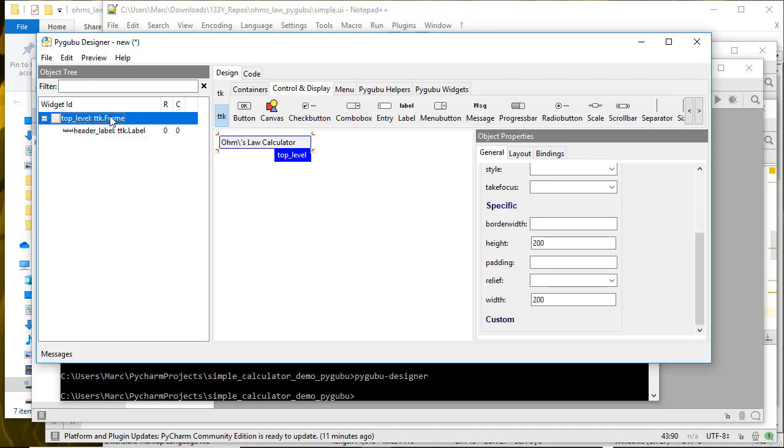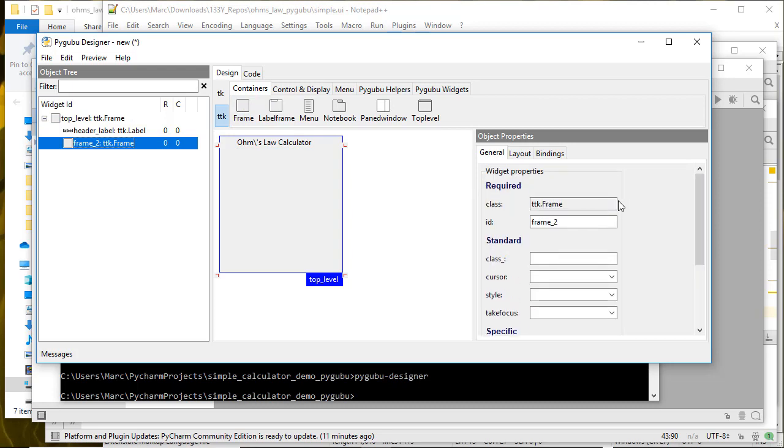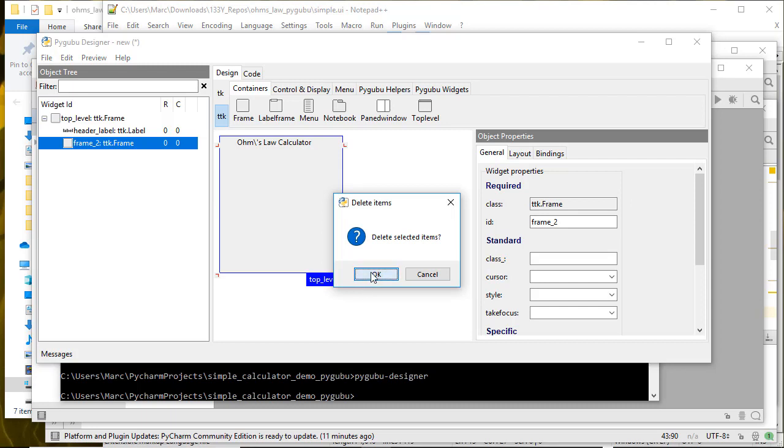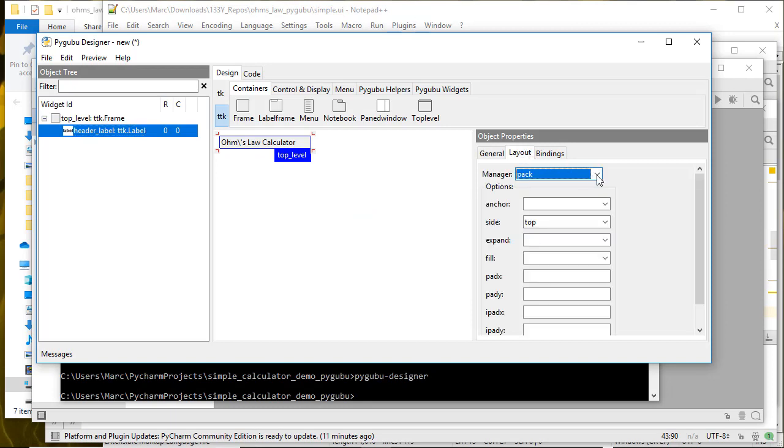And then the other thing I want under this top frame is another frame. So this is going to be my input frame here. Oh, actually, I'm not ready to do that yet. So after I've added this label, when you've added the first one, you need to make sure that you go to Layout and select Grid.